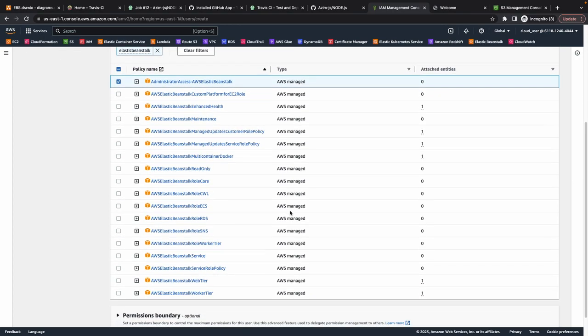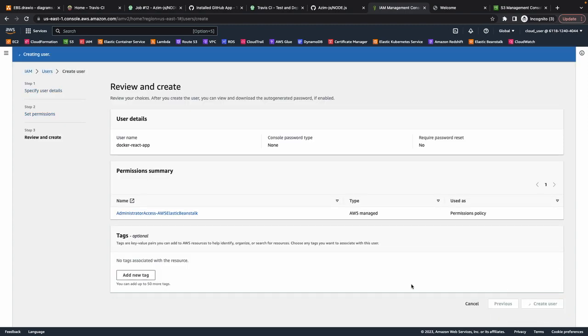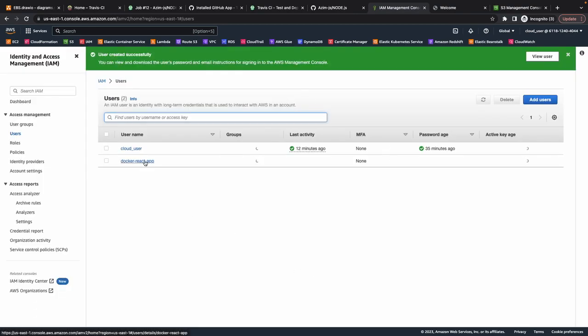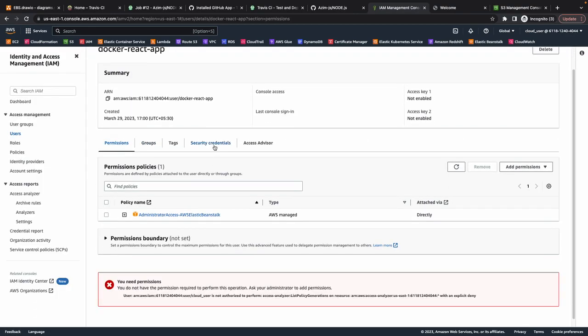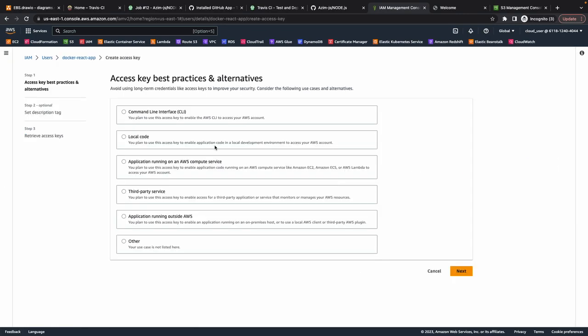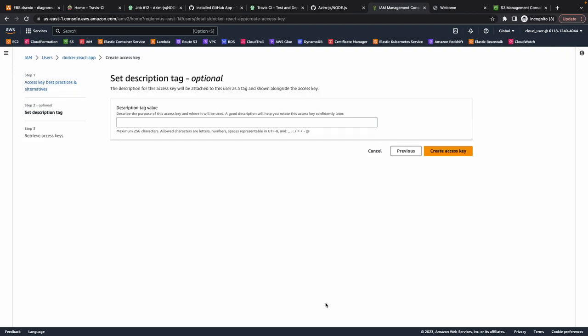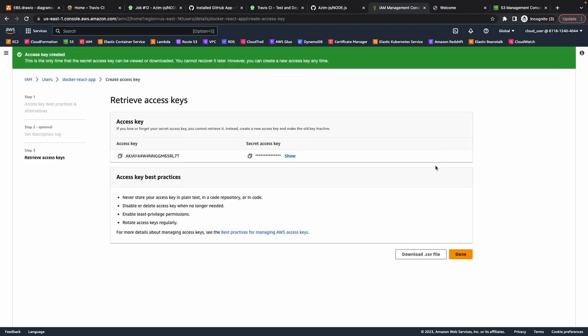Now I'll select AdministratorAccess AWS Elastic Beanstalk, click on next, and then create user. Let's go to security credentials and access keys, create access key, choose other for now, keep the rest default, and create access key.